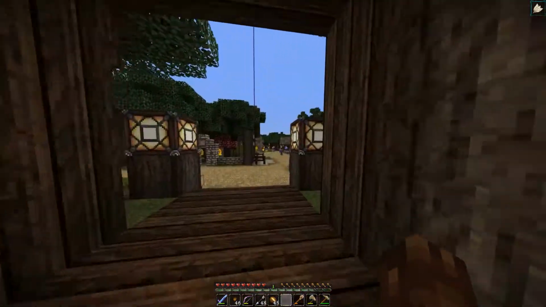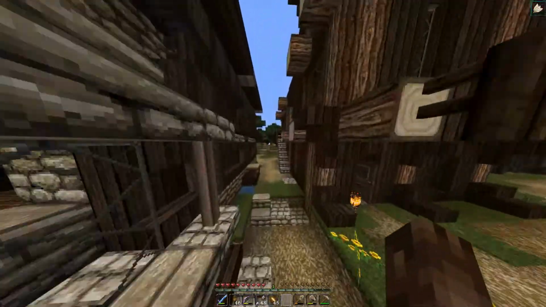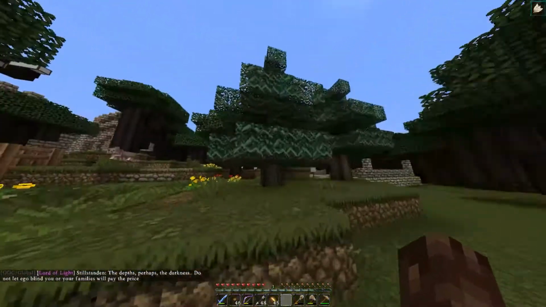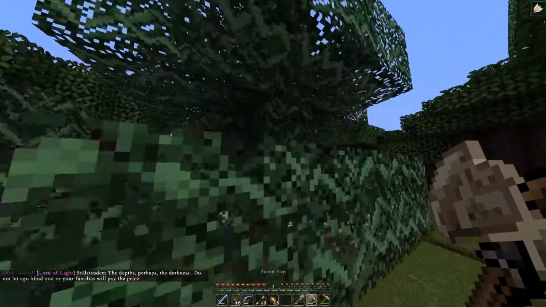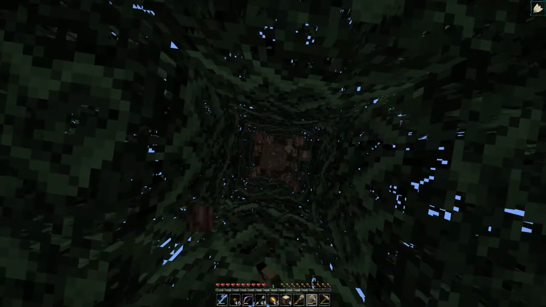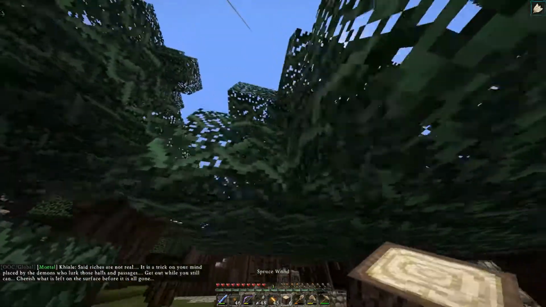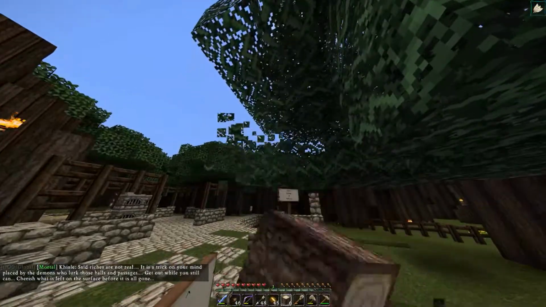So we've taken the woodcutter job now. We're going to try and see about getting paid for cutting some trees down. I've planted some basic spruce trees here just to demonstrate. Using my axe, we'll just chop this tree down here. And you'll also be paid for destroying the leaves as well. So you do get paid for being neat and tidy.